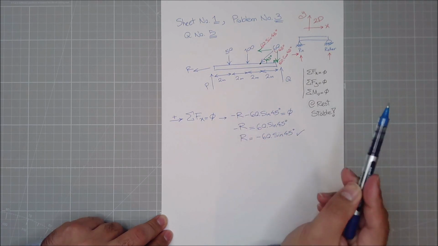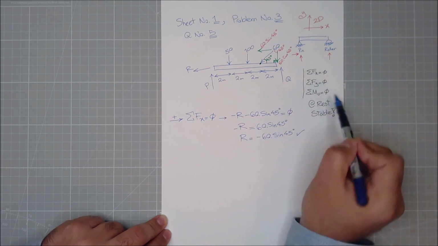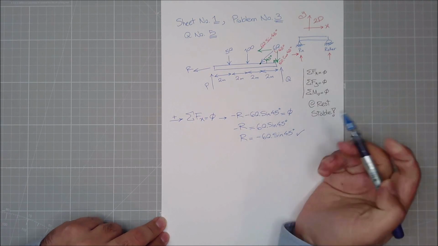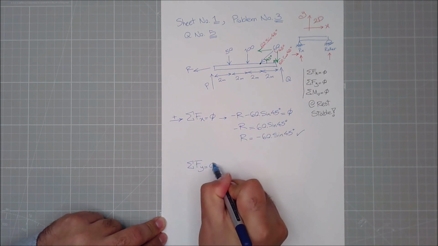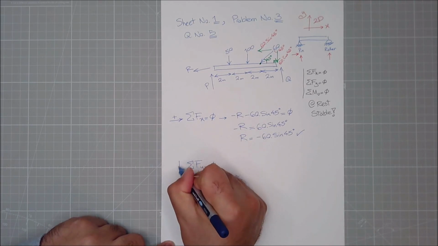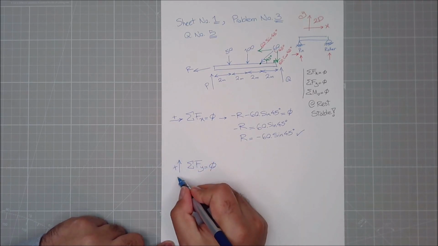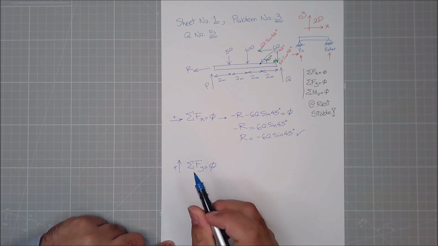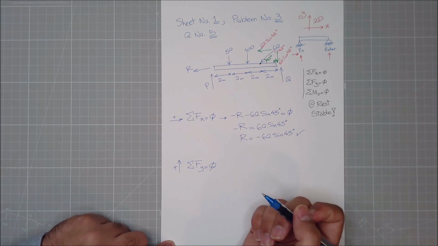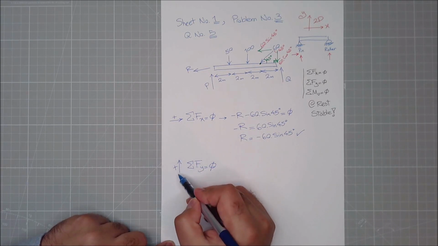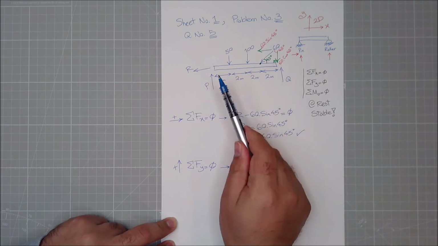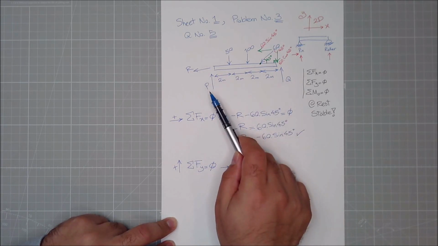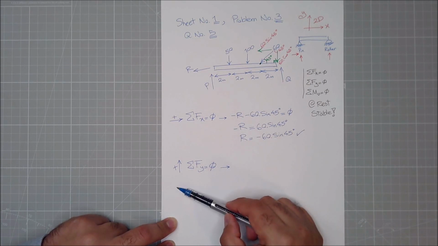We have P and Q. We still have 2 equations left and 2 unknowns, so we are in a good position. Let's go to the next one. Summation of all the forces in Y direction equals 0. I assume a direction for positivity. I always assume a direction going from the bottom to the top as positive. You're more than welcome to assume your own direction, but trust me, it's better to keep the standard that everyone uses. Now, let's move from the left side all the way to the right side and write all of the forces which go from the bottom to the top.